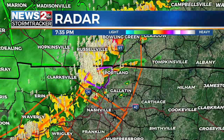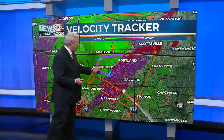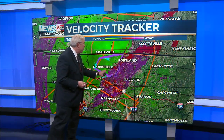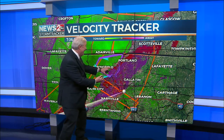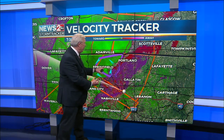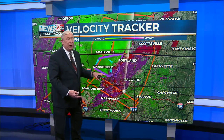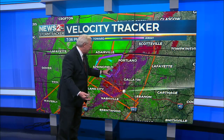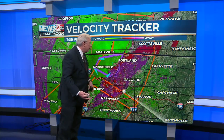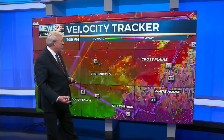Once again, I'll go back to our tornado warning. Look at the amount of lightning that's right over the Springfield area. Really, I could move my little circle over just a hair, and this would be just to the east of Springfield right now. When I say east of Springfield, I mean east of the town square. If you're just 5 miles or 3 miles east of downtown Springfield, you're still in Springfield, that's for sure. But in eastern sections of Robertson County, I'd move this little circle over just a little bit more, and you can see that making its way on towards the east.